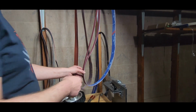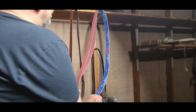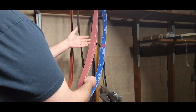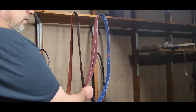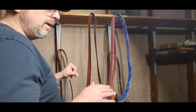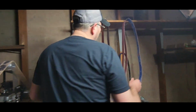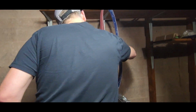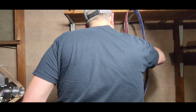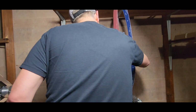I'm not 100% sure. But this is a 120, and it is also ceramic. So this stuff will remove a lot of material as well. For grinding bevels and stuff like that, this is perfect. For eating away blade stock, the zirconium is supposed to be better. We don't know. I'm sure I'll try a lot of belts. That's why I only got a couple of each one.